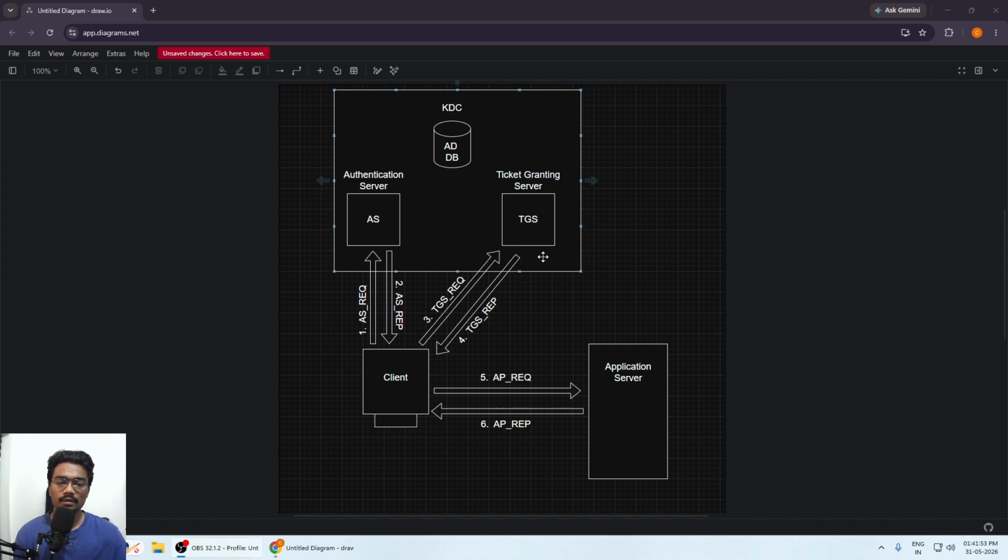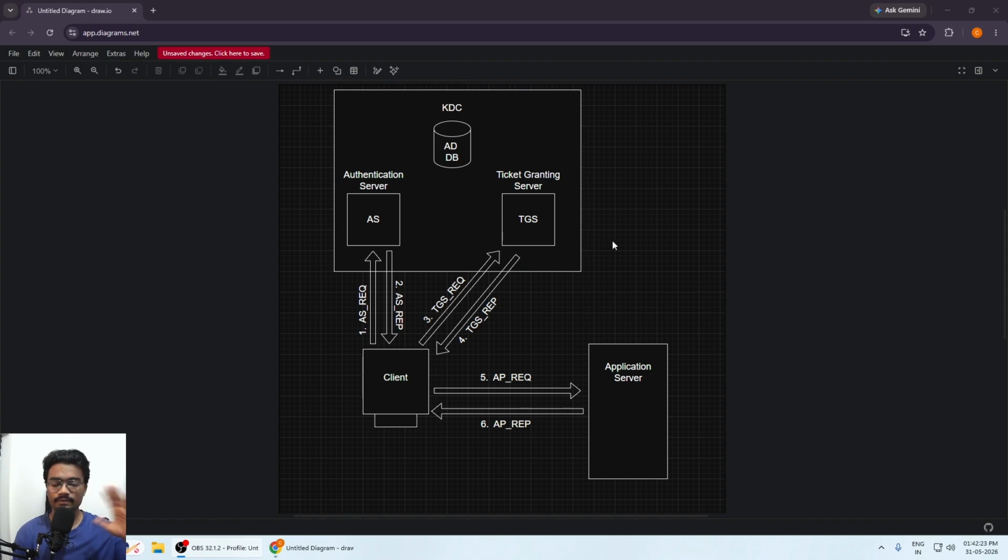So again, I'll say this again: the TGS reply has the service ticket and the service session key. The service ticket is encrypted using the secret key of the service, and the service session key is encrypted using the session key which we got from the authentication server.